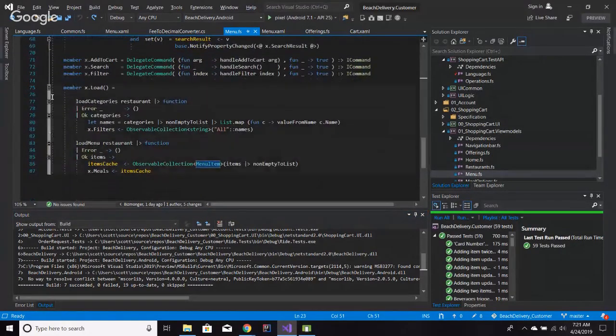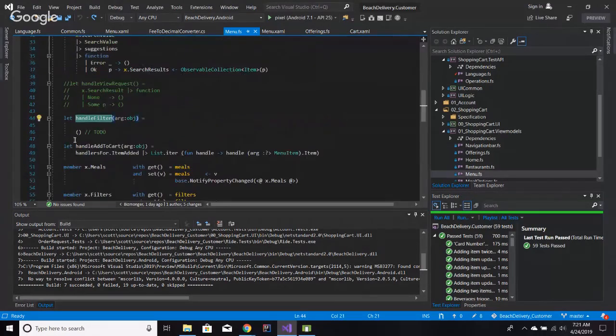This load operation needs to map the category indexes to the filters and then wire that stuff up when the filter command is invoked via the handle filter handler, which is blank right now, okay?